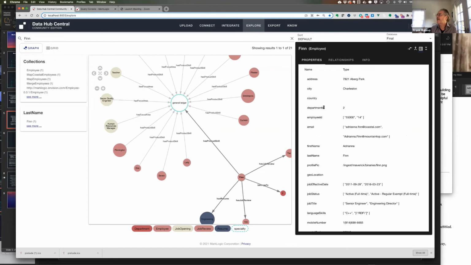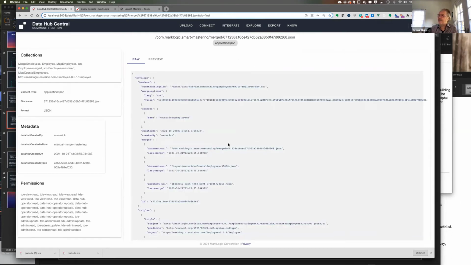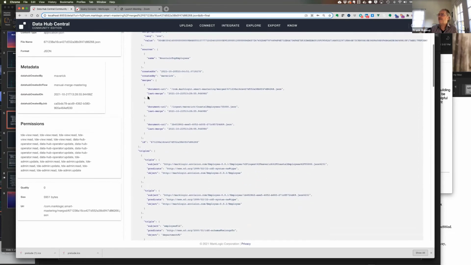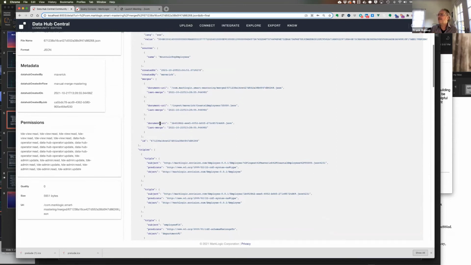And I mentioned before that there might be these issues where we might discover that there are two Finns, in fact. So what we might do here is unmerge our Finn and get back to the state that we were in. And because we've got all this data, which I'm going to show you right here, this is all the raw data in the Finn record. So this shows you how the data is represented in a document in MarkLogic's database, and how we've captured all of the data that we used to merge the two Finn records together, which we had merged. So, okay, we've got all the URIs and we've got the metadata about the merging.